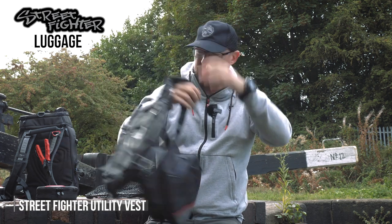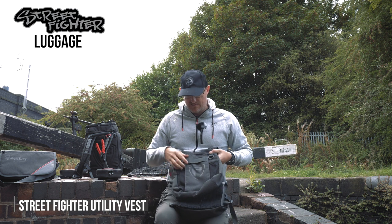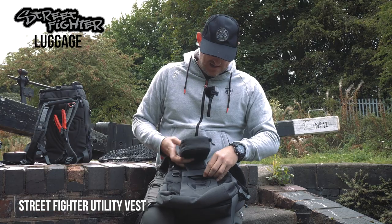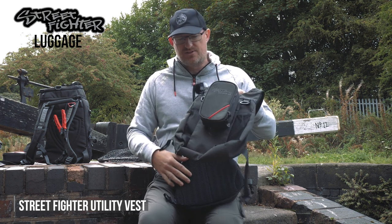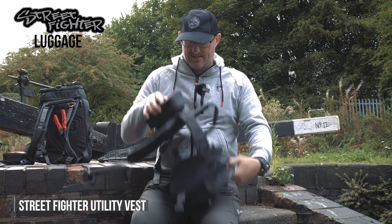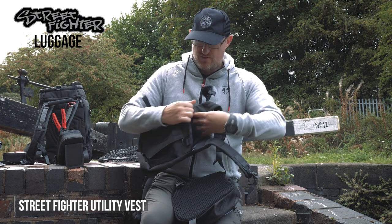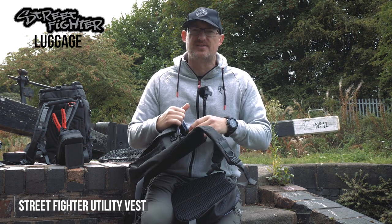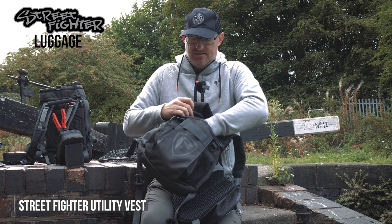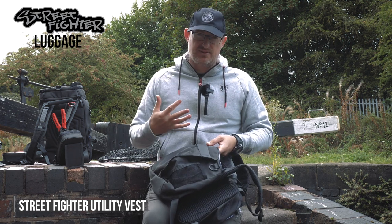If I take this off and show you the back — before you used to have netting across the back. That was good for putting bits of clothing or an unhooking mat in, but we don't need that for street fishing, it gets in the way. So what we've done is put one of our webbing bands across the back, and the modular pack just fits on there, giving you an expansion of storage capacity — another box you can access by unclipping the side clips and spinning it round. Beyond the modular pouch on the back, there's also a large storage area where you could put a waterproof jacket, or even your lunch, as it expands quite large with pleats in the side for stuff you need throughout the day.